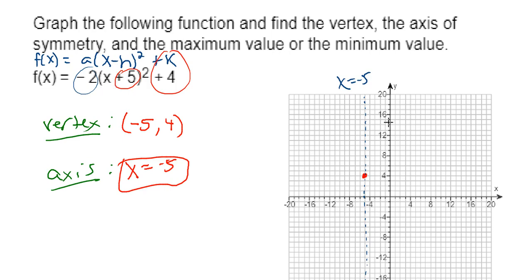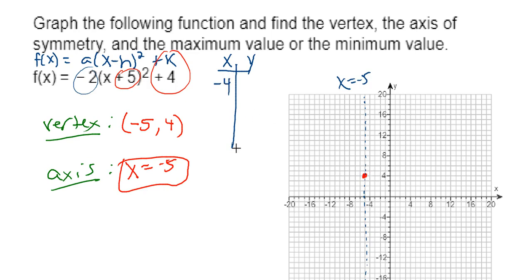So if you pick, like 0 might not seem too far away, but I think if you pick 0, you're going to get a really big number. It won't fit in the window of my graph. So stick close to the vertex, and you should be able to pick whatever number you want close to the vertex and get usable numbers for the graph. All right, so pause the video and then resume it once you have a couple of points that you can plot. I'm going to choose -4.